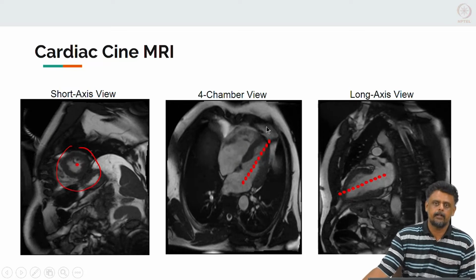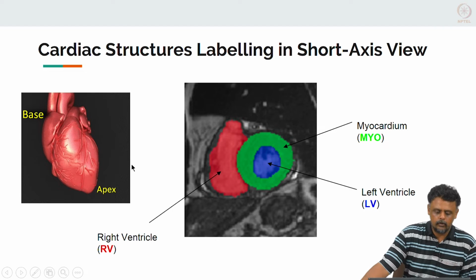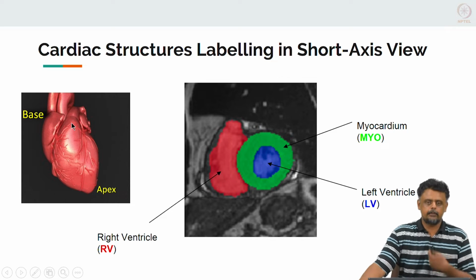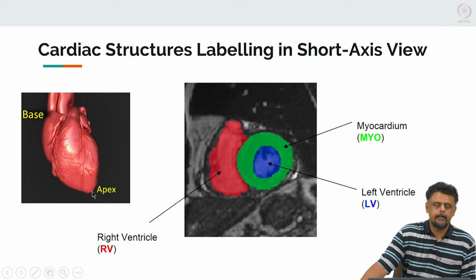That is how this is done. There are some other terminologies, and again just a better view of the heart. So, here you can see the base of the heart is basically, if you can think of it, the top of the heart. When you are standing up, that is where the base is, and the apex is that tip right there. So, that is how you would describe the direction: base to apex or apex to base.